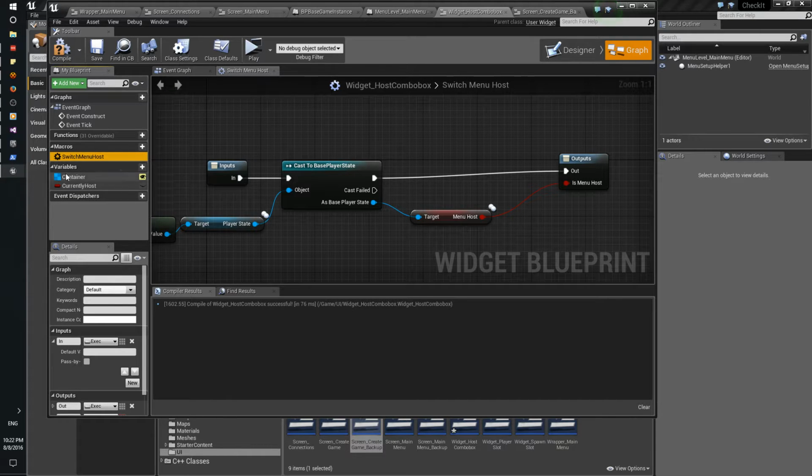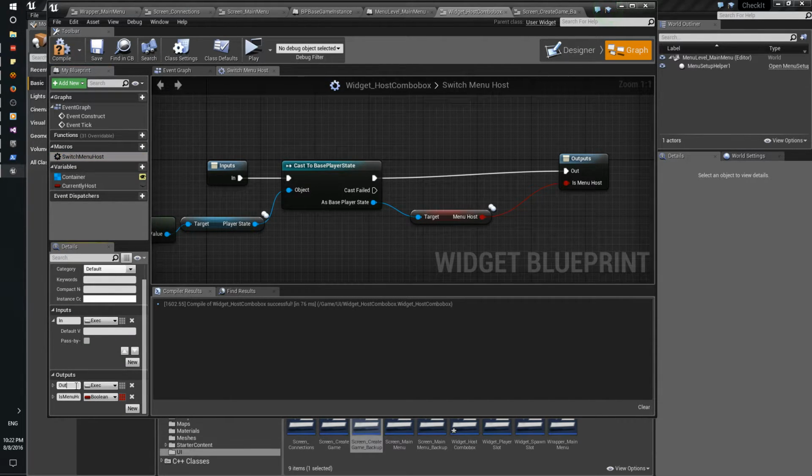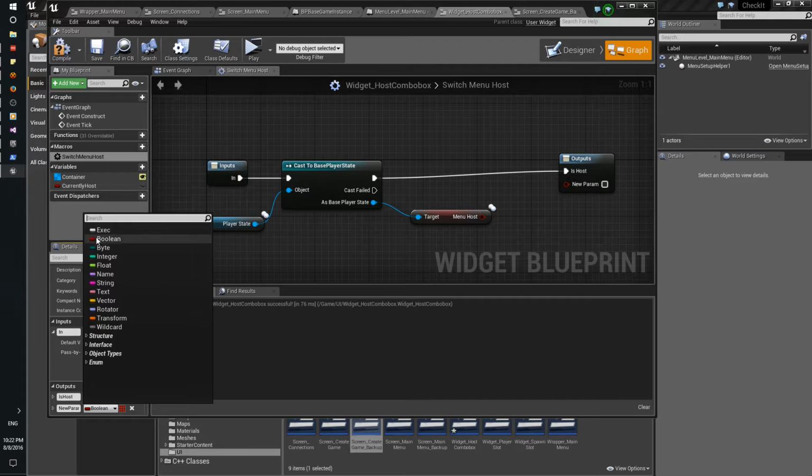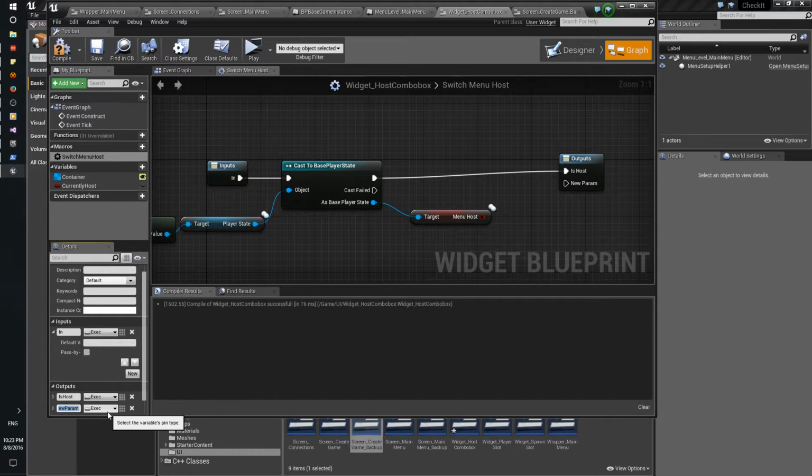Switch menu host, or yeah, I'll do switch menu host, why not? In is host, and is not host. There we are. That'll be a little bit better.